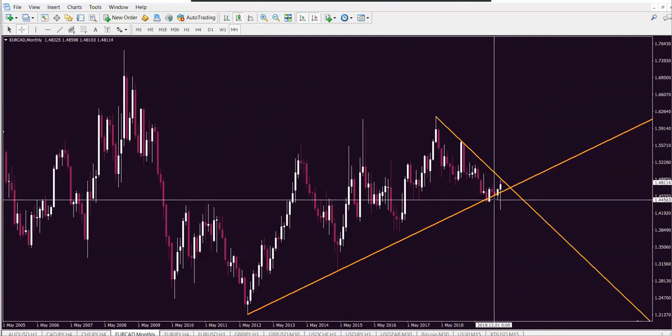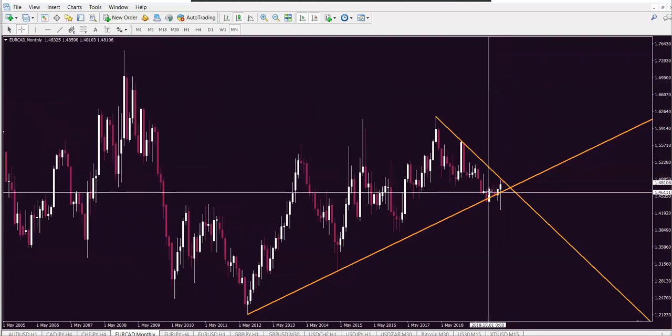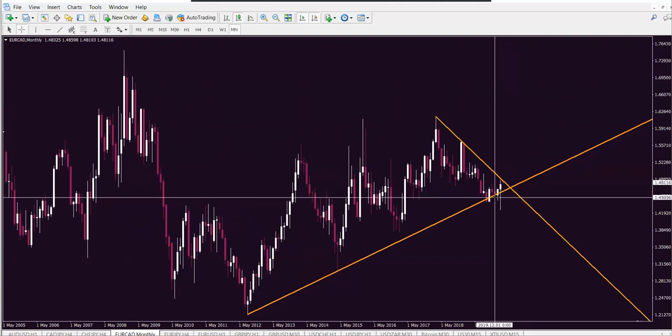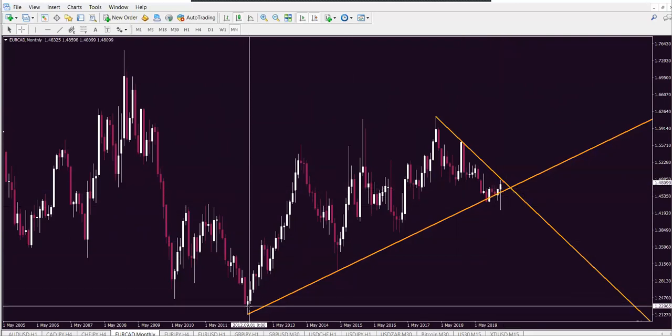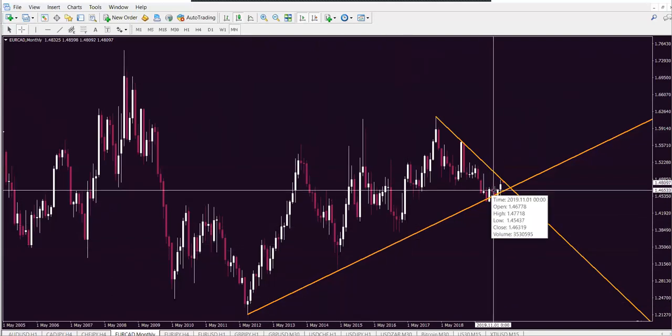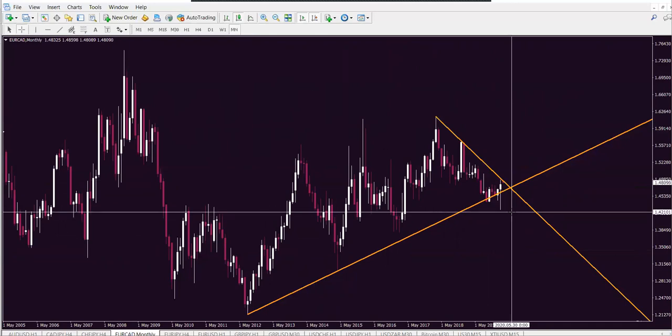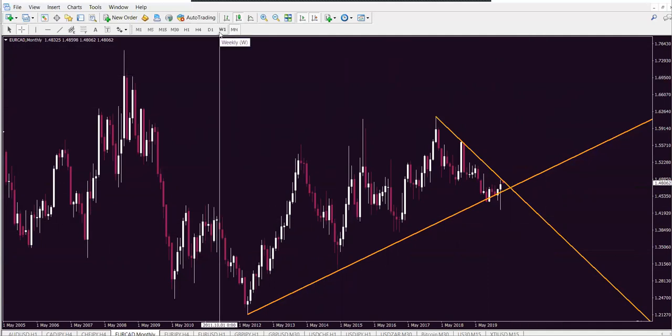To me, price is just circling in this area, deciding if it should go down or go up, because this is a very vital area. We have one low, two, three, and we're not sure what is going to happen here, if we're going to get a push up or a push down below this point. So for me, on the Monday, I would wait to see what will happen.